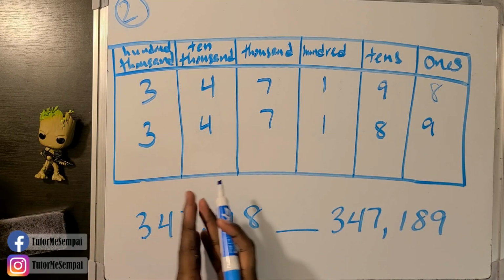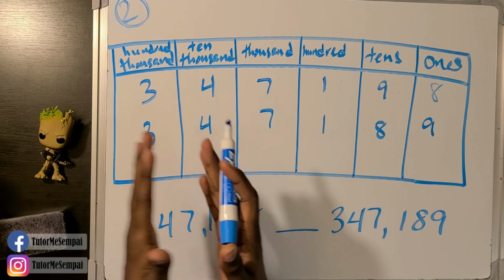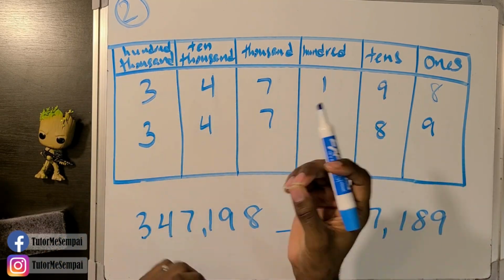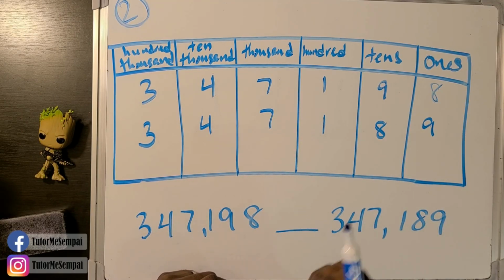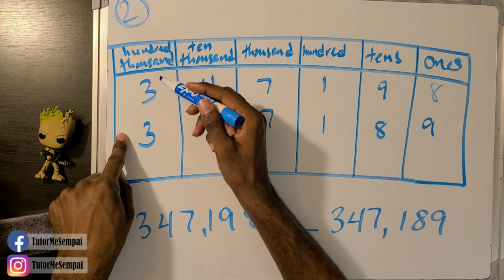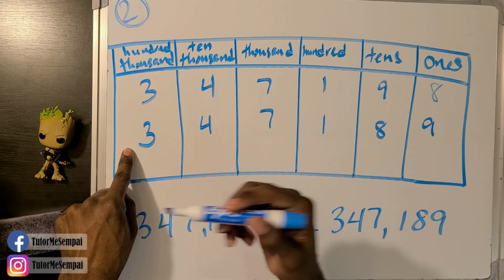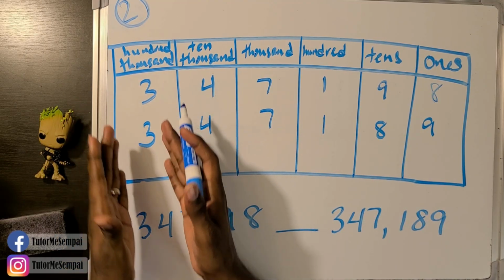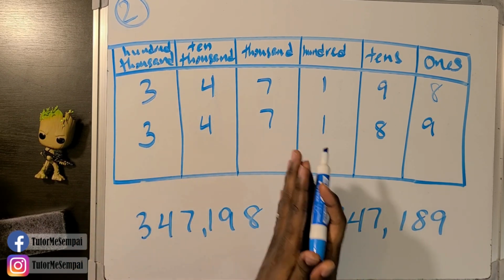Now we want to do this because we want to see very quickly which number is going to be bigger. So we have to start at the highest and go towards the lowest, because the very first place that they're different, we'll be able to know which one is indeed bigger. So looking at 100,000, we see our top number has 3 100,000s and our bottom number also has 3 100,000s. That means we don't know just from looking at this column alone. However, we have more columns we can look at. So let's keep going down the line.